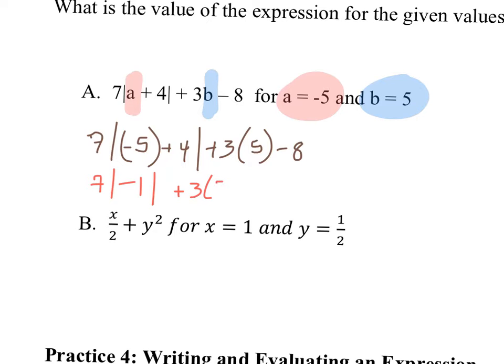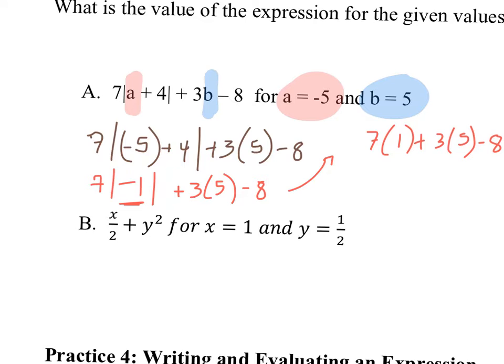And again, you could combine some steps here. You could do your multiplication as well. Now this is the only difference. Absolute value means we take the absolute value. What's the absolute value of -1? That's 1. So now I have 7 times 1. It's the positive value of that. That's what absolute value does. It gives you the positive value.